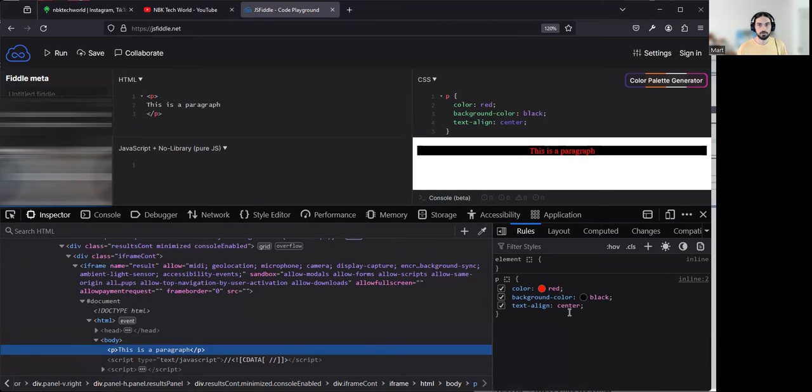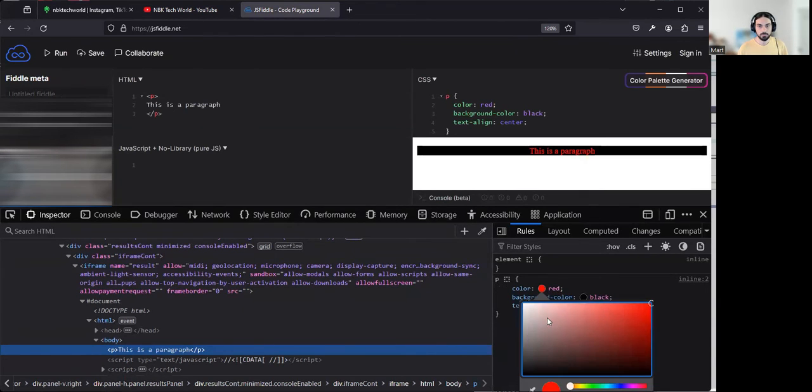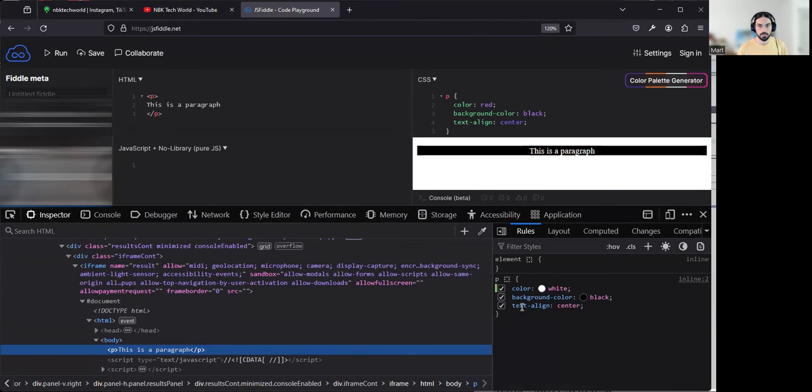What's nice about the DevTools is I can change these properties in real time and see what it looks like right away. For example, what does it look like if I change the color of the paragraph? I can click this color and choose from the color palette here. Let's say I like white better. Oh, that looks a lot better. Once you're satisfied with that, make sure to change your original code, because just changing the DevTools does not actually change the original document. So make sure to always go back. Okay, I want to change it to white here. All right.